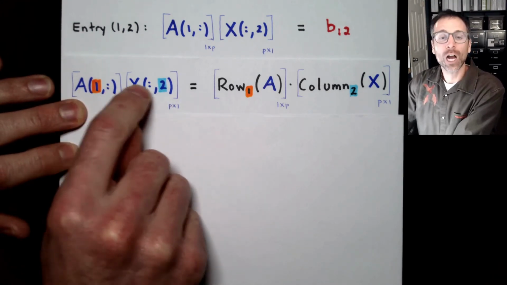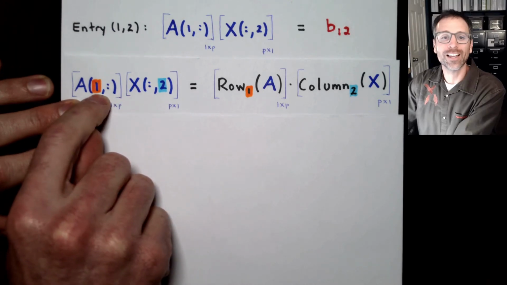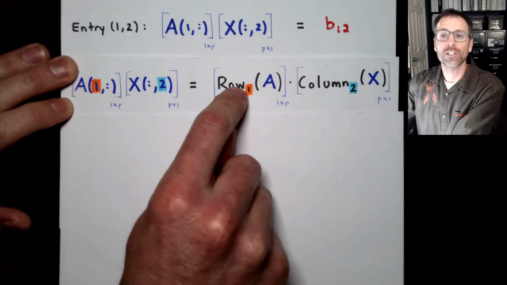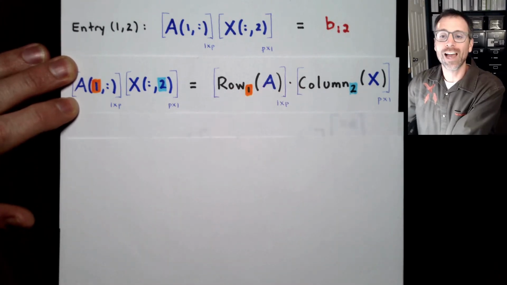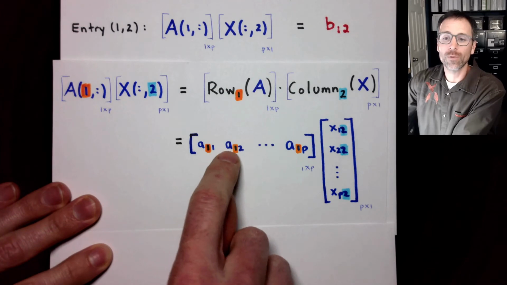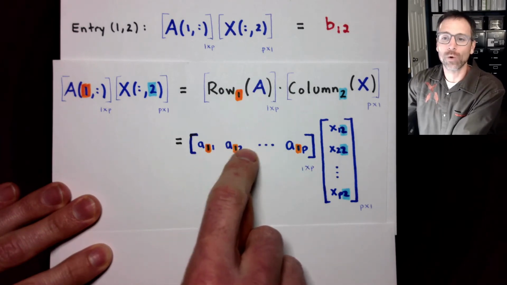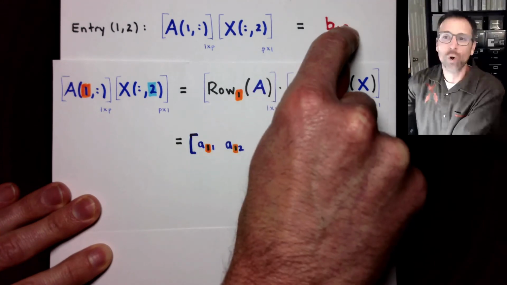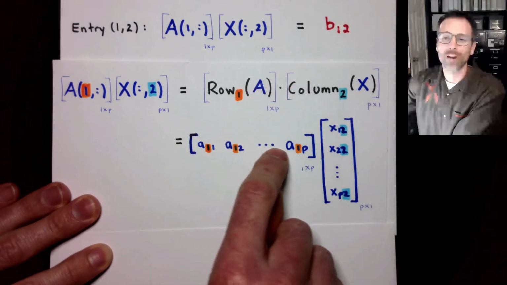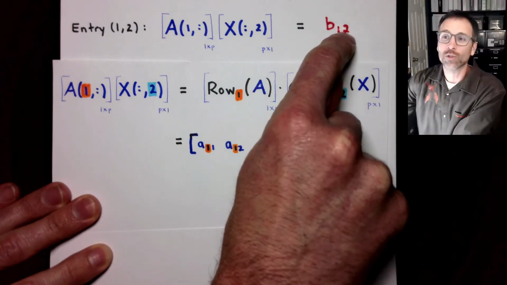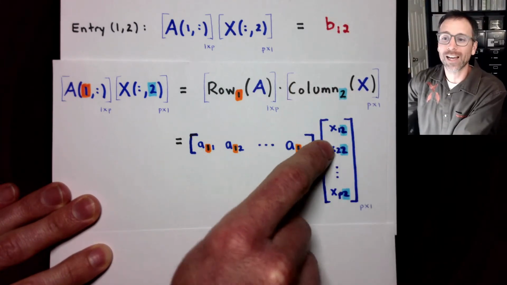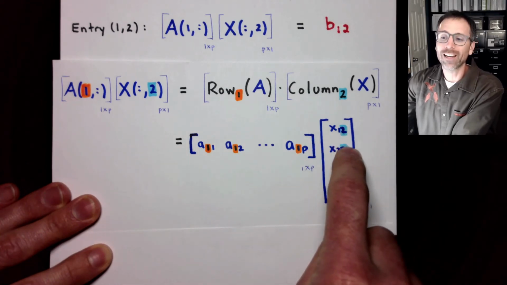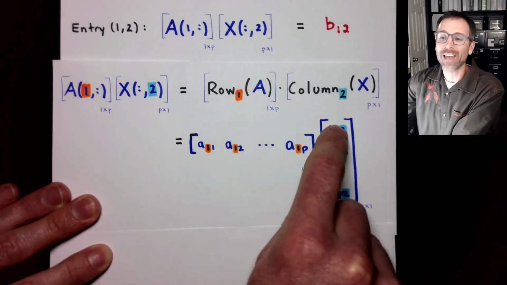I'm going to go ahead and use some color coding to make this easier. So this is highlighted in orange and that's in blue. Let's go ahead and use the row and column operator notation. This is row 1 of A times column 2 of X. We could highlight those. So row 1 of A, we do the entry by entry version. This is A11, A12, all the way down to A1P. I'm highlighting in orange to represent the idea that this is row 1, and that correlates with the entry number that I'm looking for. Similarly, over here, the entry in column 2, so that's column 2 of X. Here I've got X12, X22, all the way down to XP2. I'm highlighting that in blue to represent that we want the entry in column 2.